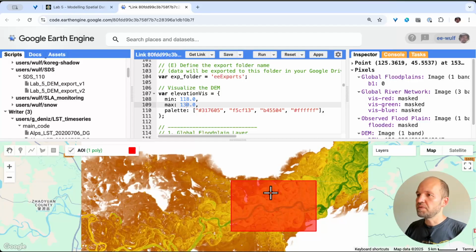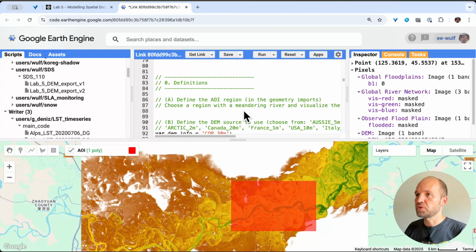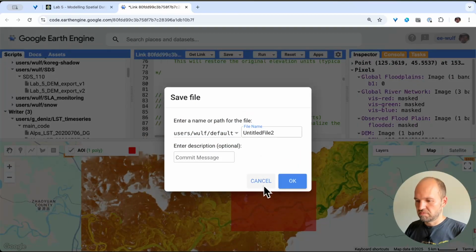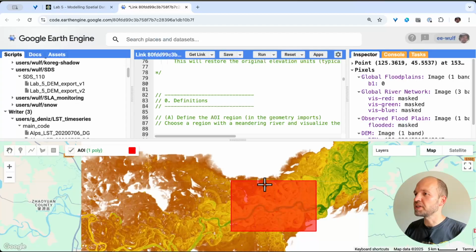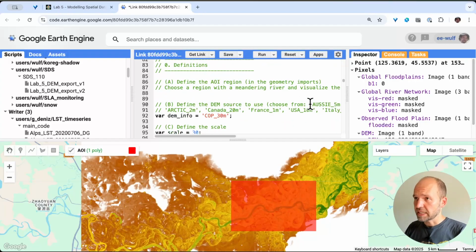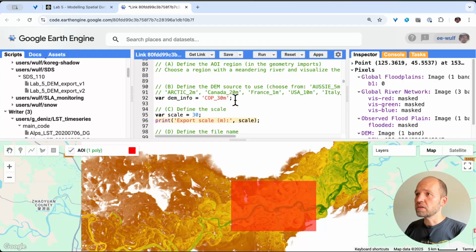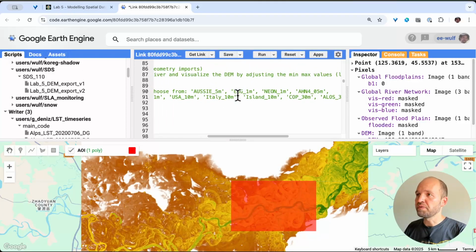So let's say we are now happy with the definitions we have to provide in the first place. My computer is slow. This took me quite a while, or sometimes can take quite a while, until that Save As option actually triggers. However, let's make sure that we have all the changes in place which should be in place. So we redefined our DEM, and again, feel free to choose between all the different DEMs you have available here.